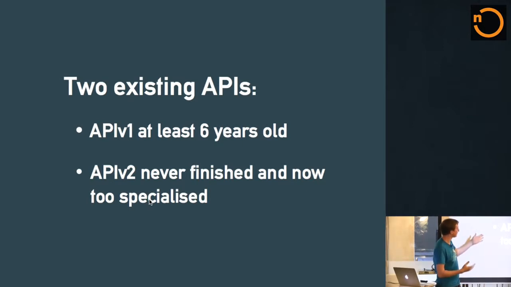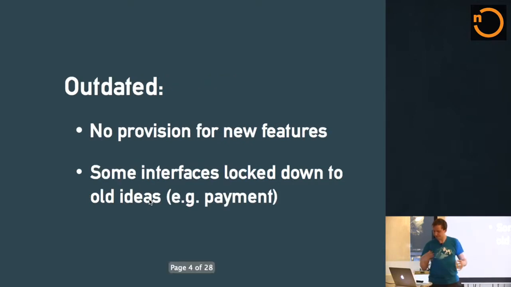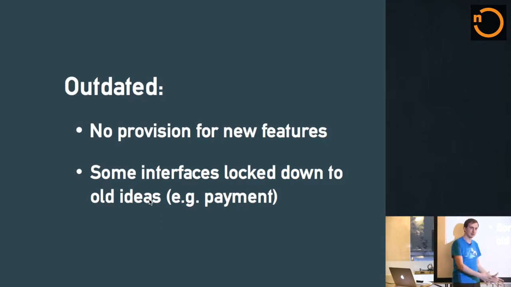And API v2, which was, of course, called Next Generation API, a very bad name to give anything. It's like calling a design final. It's never a good thing to call that. It was started, never finished, and is now heavily tied into our mobile apps and powers them very well, but it's got a lot of design decisions that tie it heavily to mobile and isn't really good for general consumption. And so the overall issue here was to try and get an API that wasn't as stuck in the past as API v1 was, that wasn't tied down in a small corner as API v2 was.